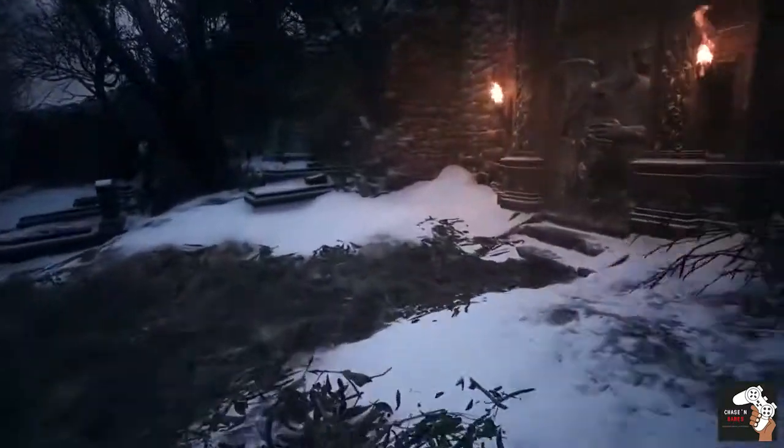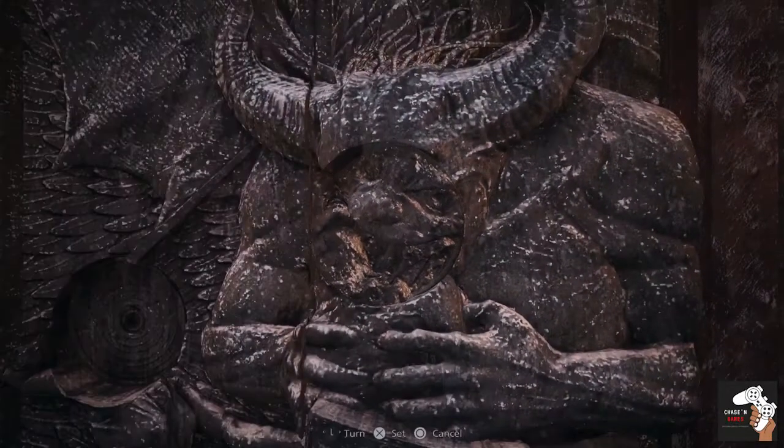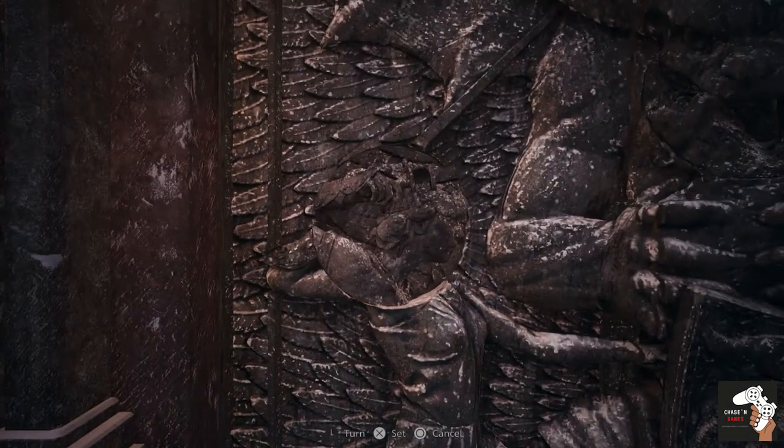Ignore the old lady on your way out and just continue through the doors. Once you go through the gate, make your way to where the two torches are there and place the two crests that you found inside the holes. You'll have to rotate them to make it fit the picture. You don't have to be precise. As long as you get close enough before you hit X, it'll line it up the rest of the way for you.